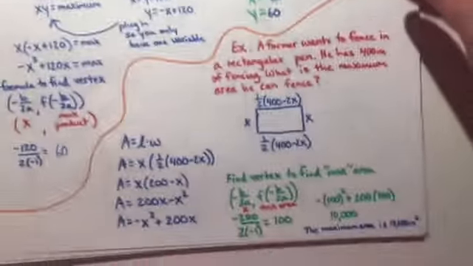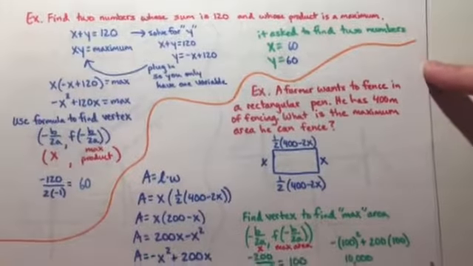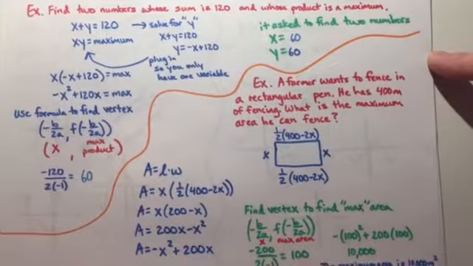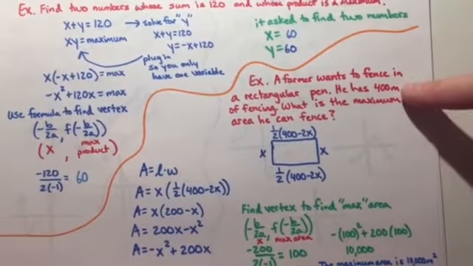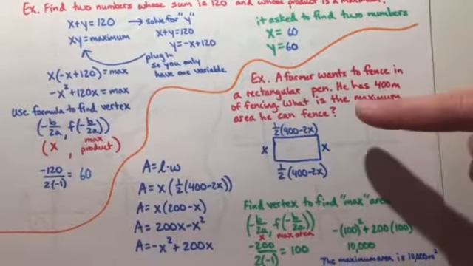All right, let's look at this second example. This one has a farmer that wants to fence in a rectangular pen, and he has 400 meters of fencing, and we wanted the maximum area that he can fence. And so we always set up a rectangle very similar to this one. We know that opposite sides are equal, and then if we only have 400 meters of fencing, we know that we have to take away the two sides we've already put in place. Then we also have to divide that amount evenly for these two longer sides of our rectangle.